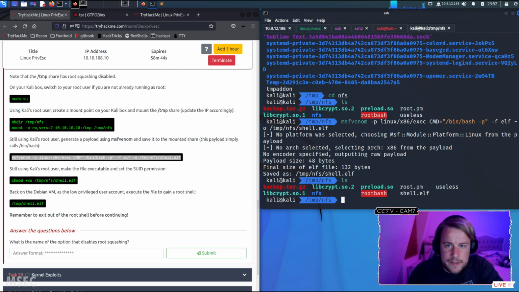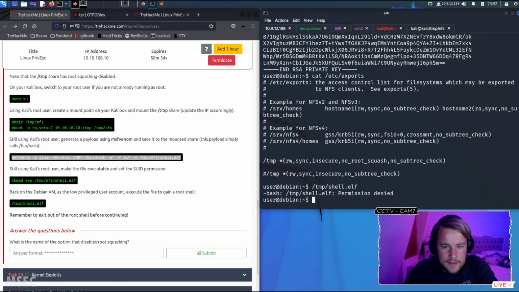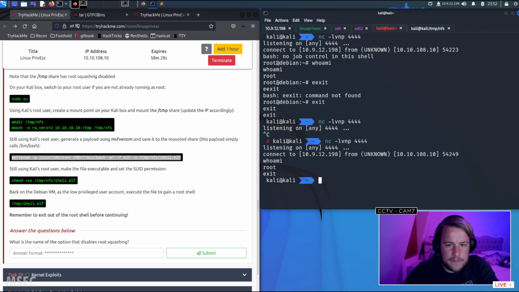So back on the Debian machine, if we run temp shell.elf. Oh yeah, got to change it. So plus executable s. This is quite nuts.